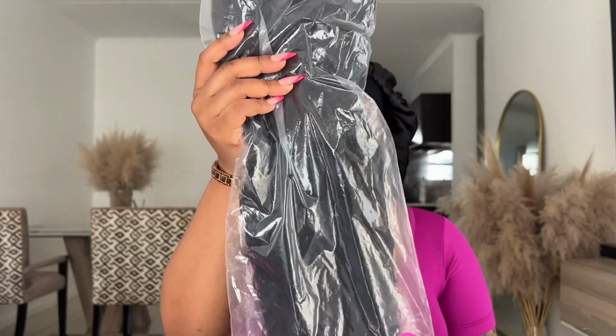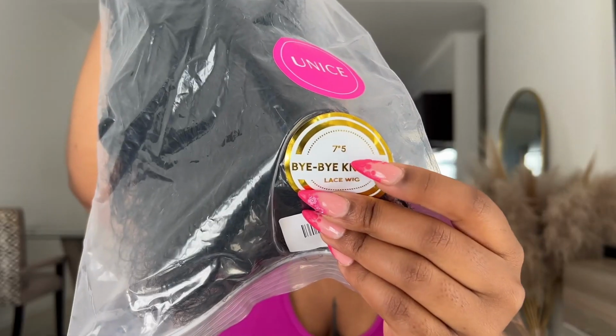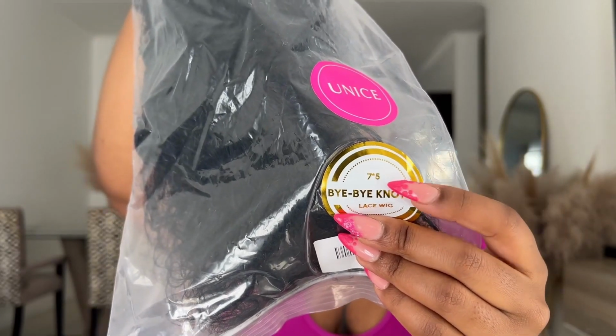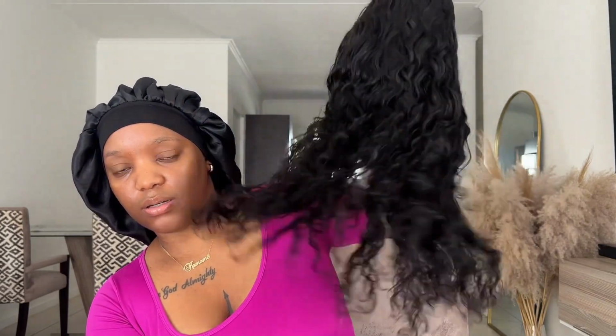And now to the details of the hair. They've sent me their 24 inches WaterWave wig. This is a 7x5 lace frontal and it is advertised as ByeByeKnots. So let's get into how it looks inside. Okay, so the texture is quite soft straight out the box. This is how the hair looks.